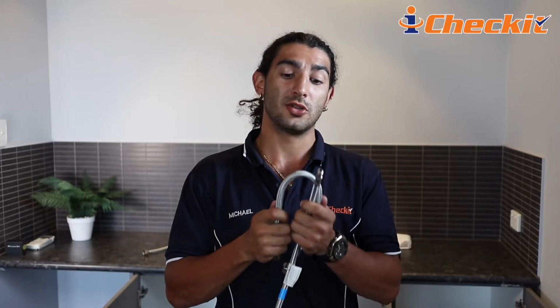Making sure they're not too short, making sure they're not too long, making sure they're not kinked or anything like that, because all these little things can contribute to bursting the Flexi hose or shortening the life of the Flexi hose.